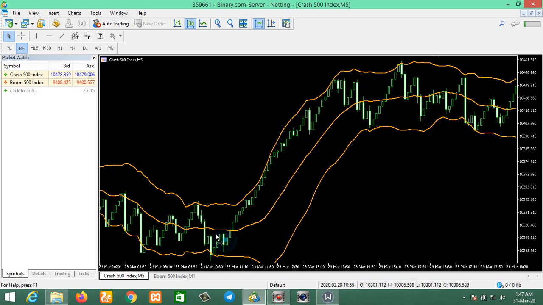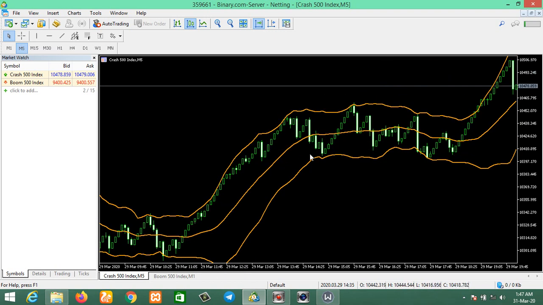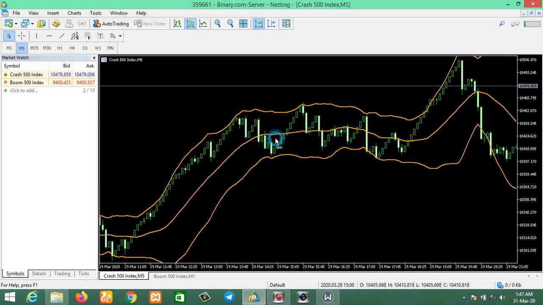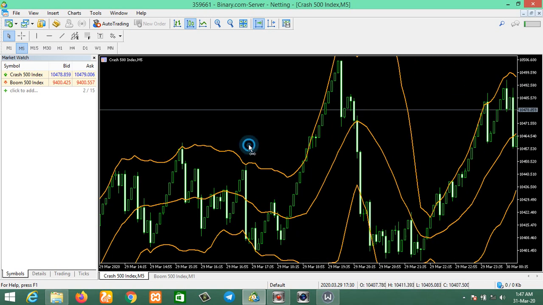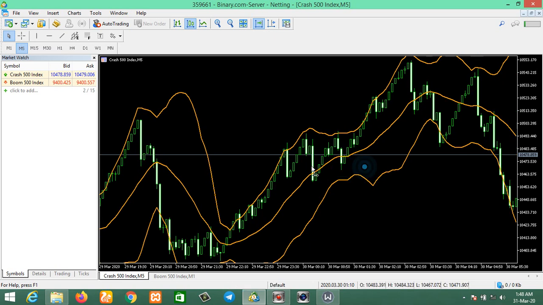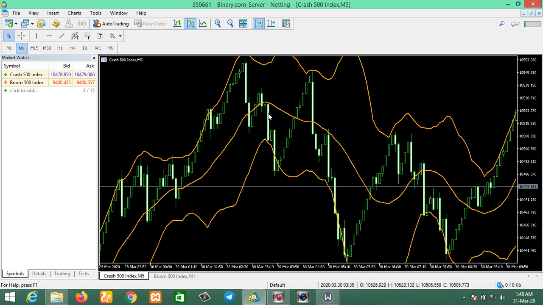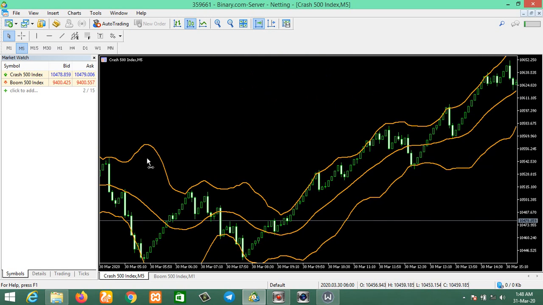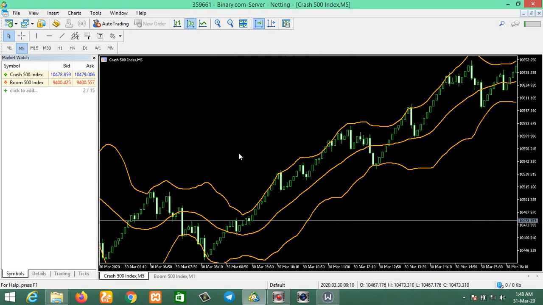So you can see there's a breakout here and it went on a full uptrend for a very long time. All of this place is an uptrend. This is a serious huge uptrend. So when there is an uptrend like that in the market, then we can be sure that we can scalp easily using the moving average 20. Once it crosses it from down below, we take 5 minutes. Once it crosses it, we take 5 minutes. So we can keep doing that. So we must be sure of the market trend. So that's the first thing I mentioned. The market trend is very, very important.